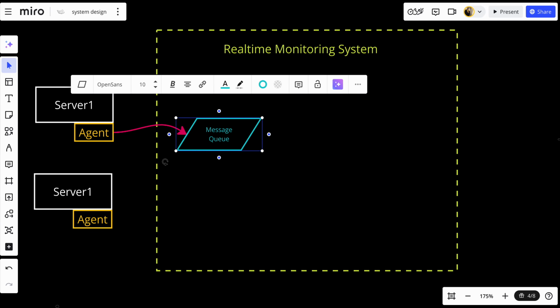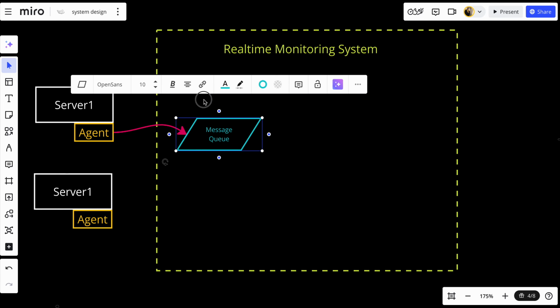And then the message queue sends the request to a streaming processor system, like Apache Flink or Apache Storm, to process the data in real time and evaluate alert conditions.